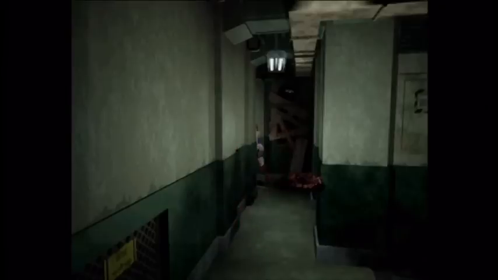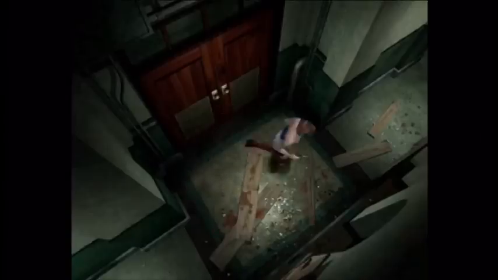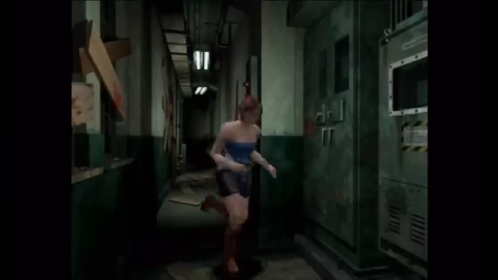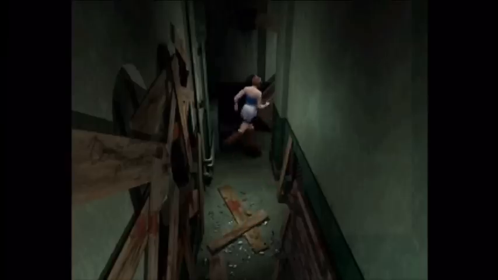So, place your bets. Are we gonna get scary hands coming through the walls? Now, I saw that there was no yellow door at the end here. Wow. There is no getting to that item room. Sturdily barricaded. Okay, I guess we'll go to the one possible room. Oh, we're making quick work of this place.